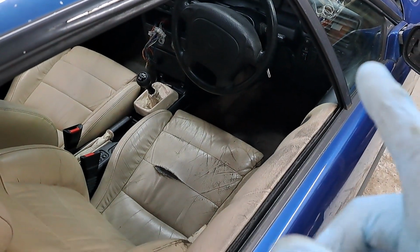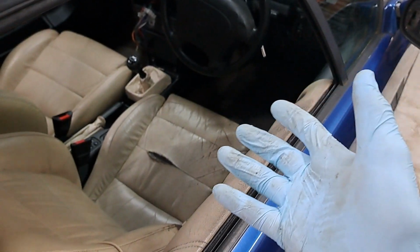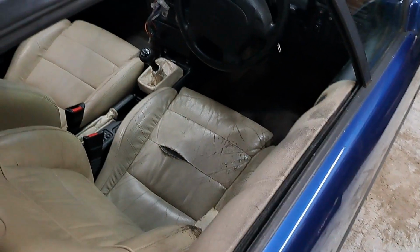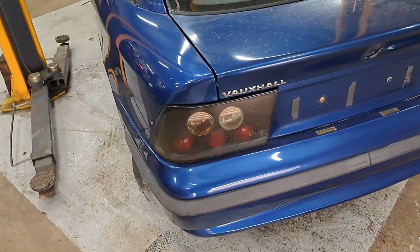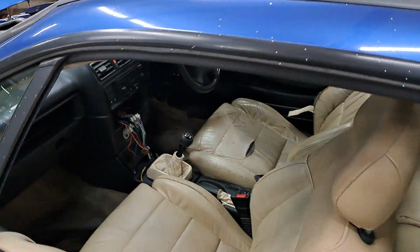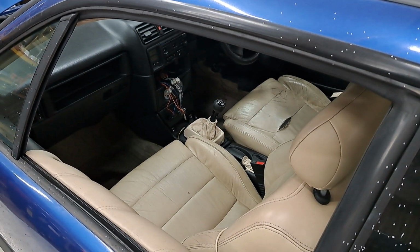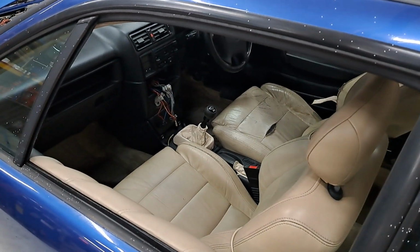Interesting story though. For the first few years of its life, it was a lease hire or fleet car, if you want. And in the first 5 years, it did 180,000 miles. So it clocked up some mileage in those first few years. And then obviously it's been pretty well looked after and just sort of garaged a lot. I suspect from the state of the fuel system, it's got to have been stood 5 years or more. I don't see how it could have been any shorter time than that for that fuel to go that bad. If it was modern fuel with ethanol in it, it could have been 2 years. But ethanol's only been introduced over the last couple of years, so it's got to have been 5+ years this has been sat.